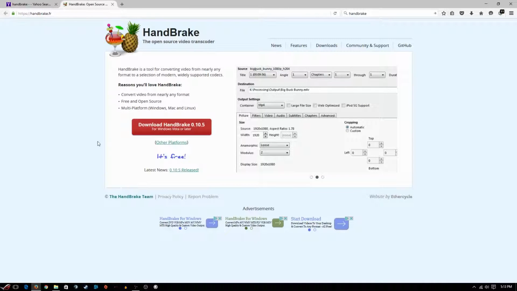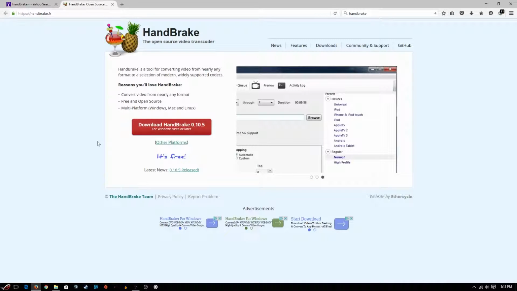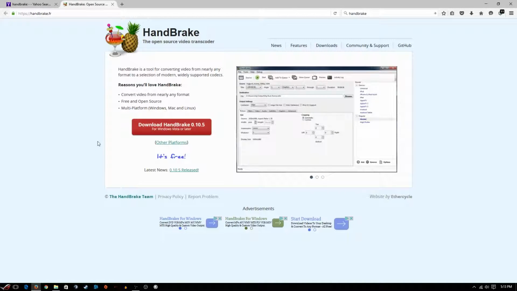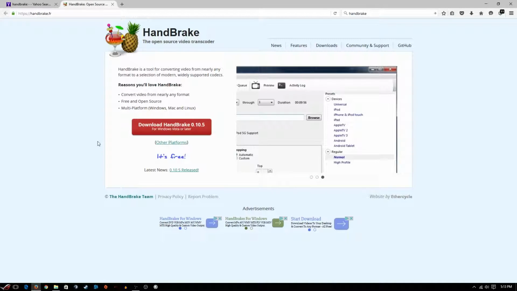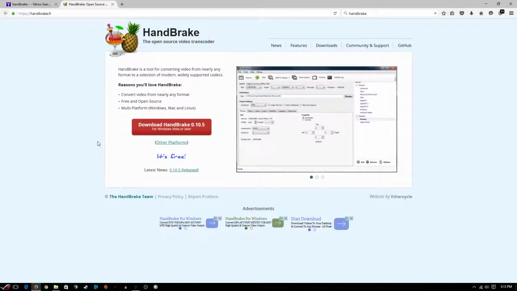It's got a bunch of different settings, like what kind of container it converts to. You can change resolution and bitrate and all that good stuff. If you're having problems with upload speeds because your video is too big, then you can just go through and do that.